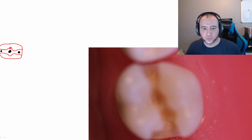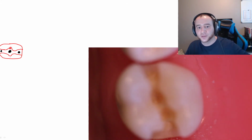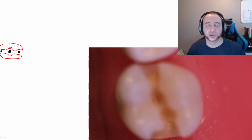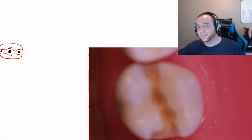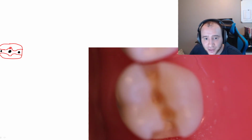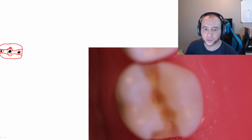Okay, so you extend your outline form to expose the entire carious lesion. That's the rule. So that's why they say based on caries. Okay, so the width is based on caries, meaning that you need to make sure you see sound dentin around all the carious lesion like this. You want to make sure there's nothing in the walls. Okay, and you have to see it just looking from occlusally toward the pulpal floor.